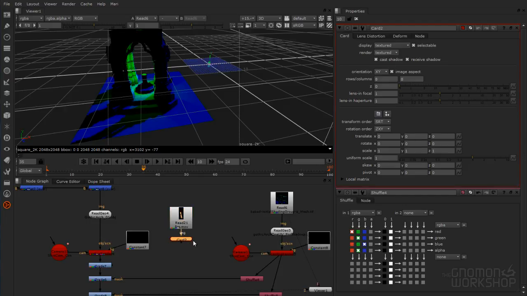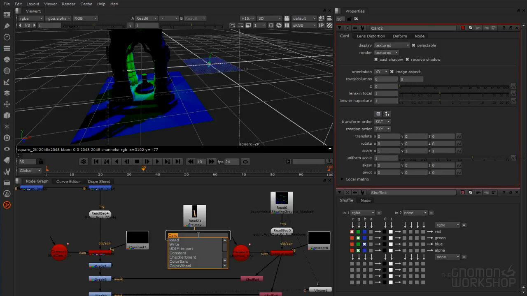It's a lot more likely that this will look convincing, because if you get a sense that this fire is on a card as you move by it, it'll give the gag away. So we want this card to always look at camera.